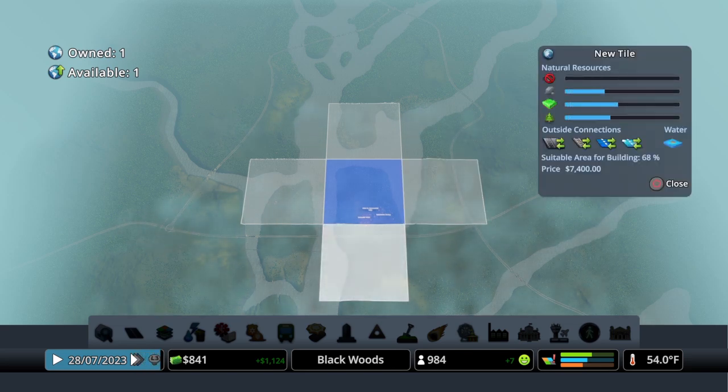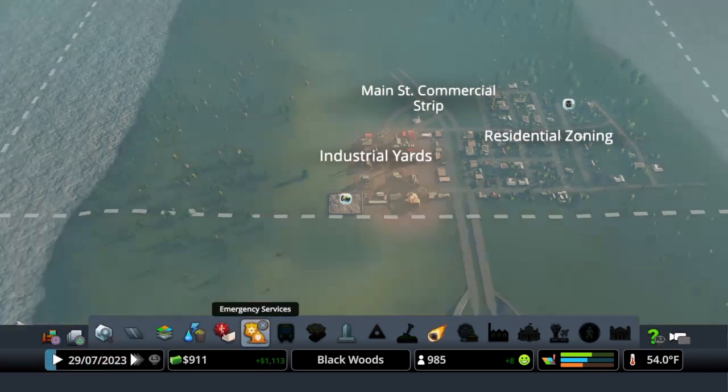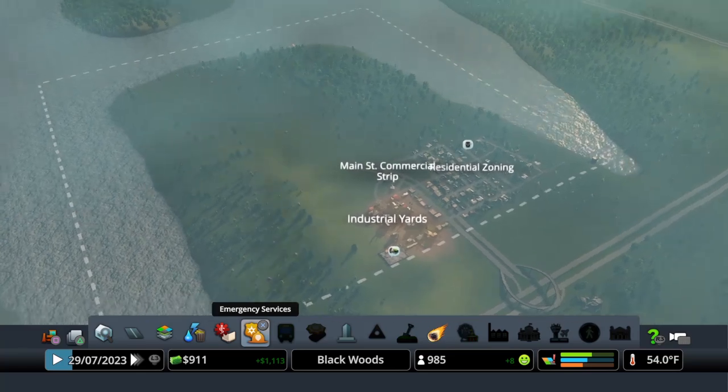For now, I'll go ahead and take... I can't afford it. Never mind. Obviously, you'll need a lot of money for that.